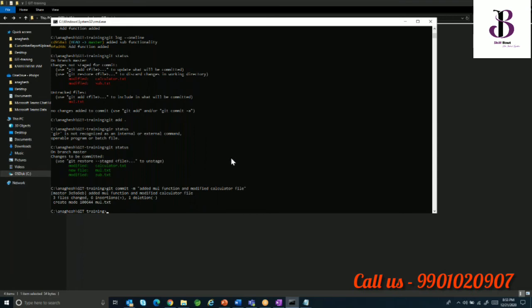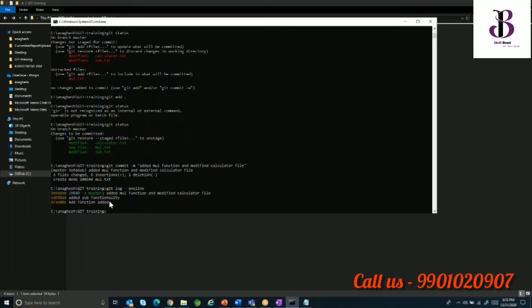What was the new thing you introduced? So if I give git log now, oneline, yeah, first I added add, then subtraction, then I added multiply, and I also modified the calculate main file.